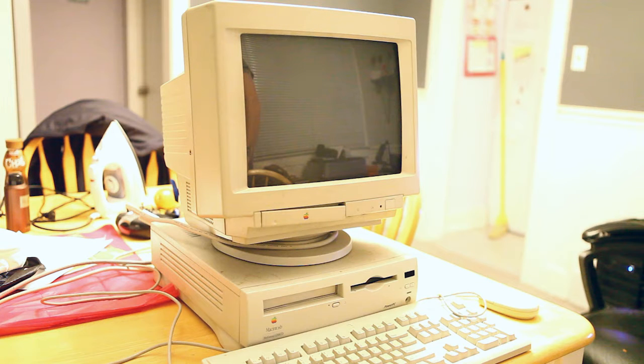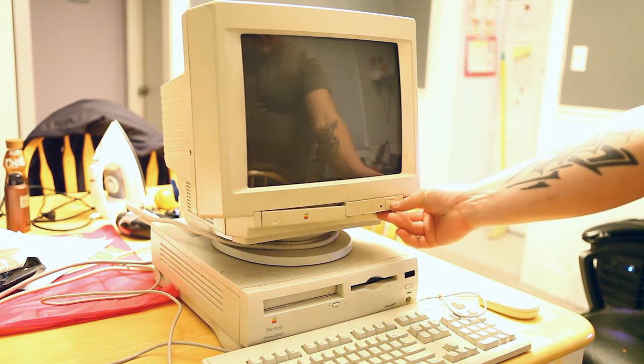So what? It's like 17, 18 years old now. I don't even know if it's gonna start up, but we're gonna try. We're gonna see what happens because I'm curious. It doesn't really matter anyways because tomorrow we're gonna blow this thing apart with guns. But just wanted to see if it would start up. So I got it all hooked up and let's see what we got.